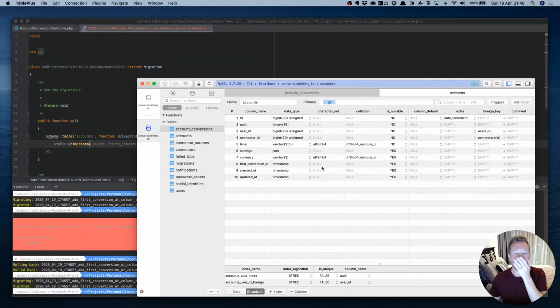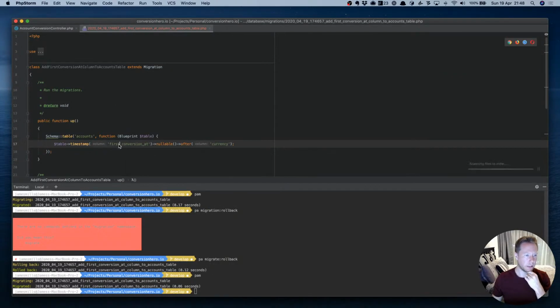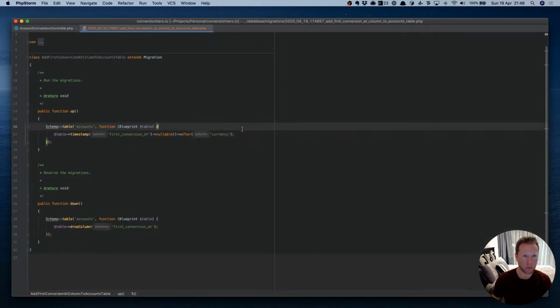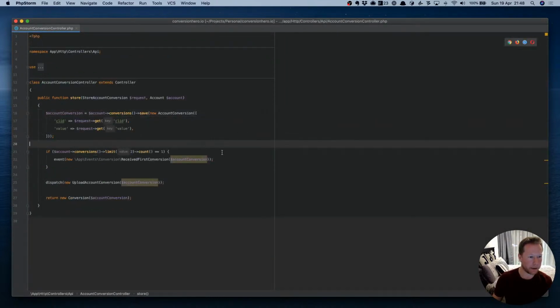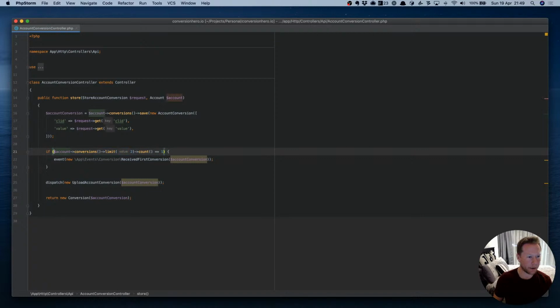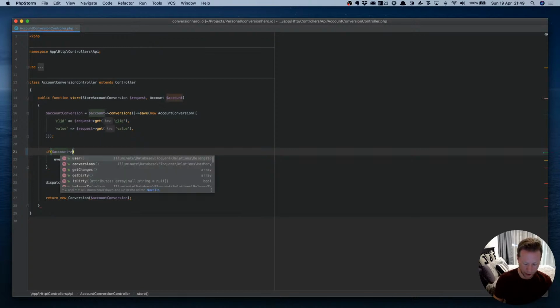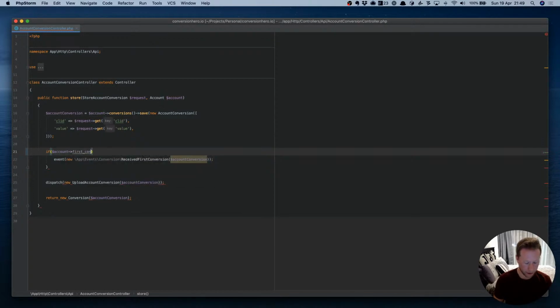Alright, so whenever you create an account, the first conversion is going to be null, which is perfect, which is fine. Absolutely fine. So what we'll do in here now is we have the account, so we can do something like, let's do if the account first conversion at.